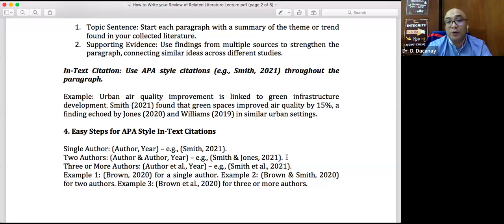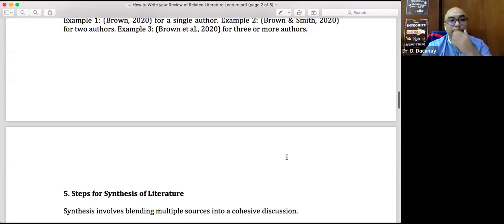For example, Sarosa et al. 2021. Another example: Brown 2020 for a single author. Example number 2, Brown and Smith in 2020 for 2 authors. Three or more authors would be Brown et al. 2020. That is how you're going to use it.